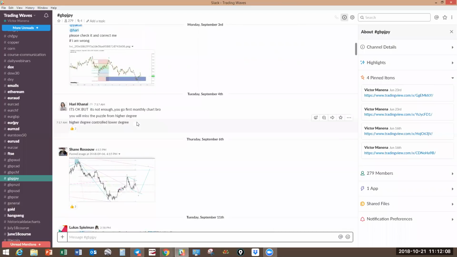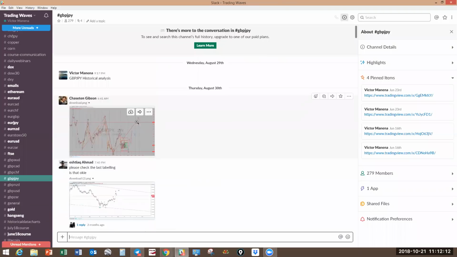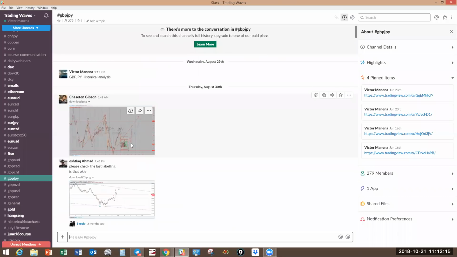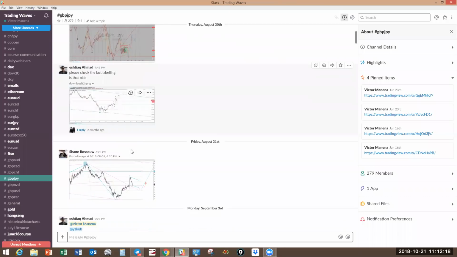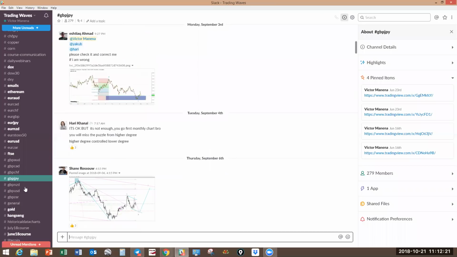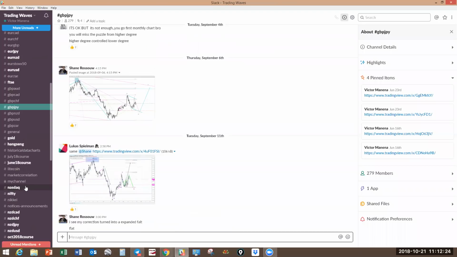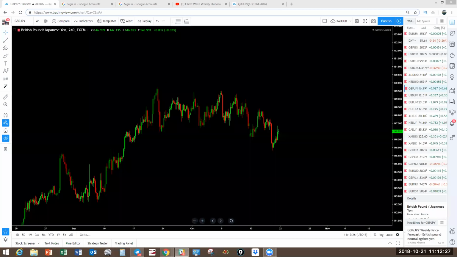Let's see if I can find it here. Okay, there is nothing more here. Why can't I find it? Let me move this away, because I'm going to go to my direct communication with him, to see if he has posted that chart to me directly. Just hang on a second, guys. This is interesting, to see if you can actually learn from this course and be a trader from this. Unfortunately, I can't find that chat. Okay, I can't find that chat, guys.